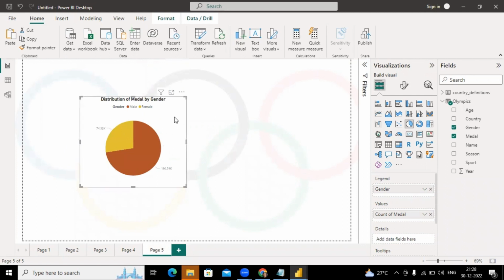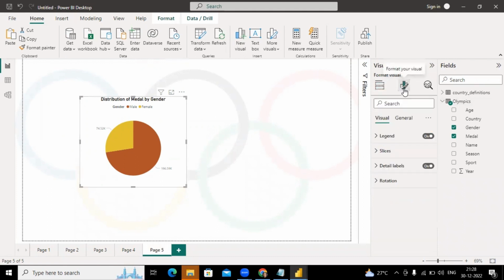So now listen, I don't want this background. I wanted to get rid of this background. So what should I do? Go to this, select this graph, go to visuals and go to general. And I think one second, let me just figure it out a bit.